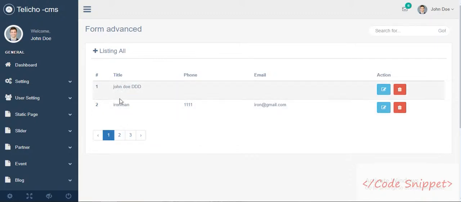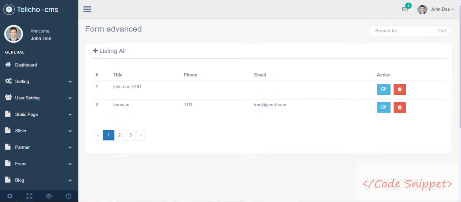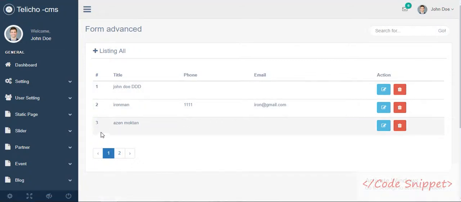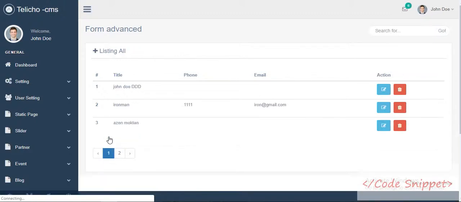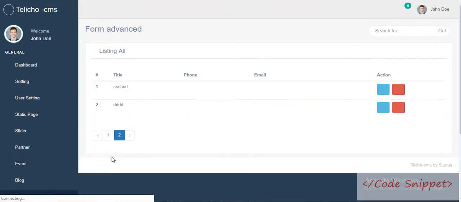Currently I have, let me show this. Okay, let me make it 3 and let's show it. As you can see, with 3 it's paginating to a second page because I have data on the second page, but there I don't have any more, so it's not allowing me to go to next, but I can go to previous. Currently I have 5 data, so I have a first page and a second page.